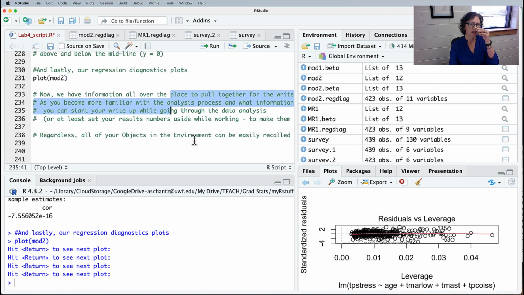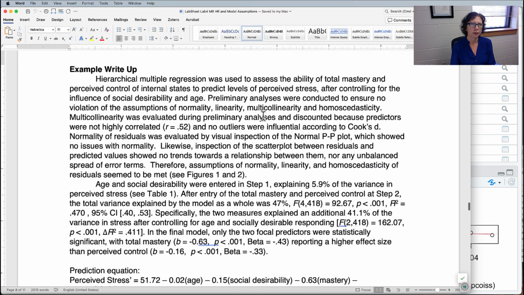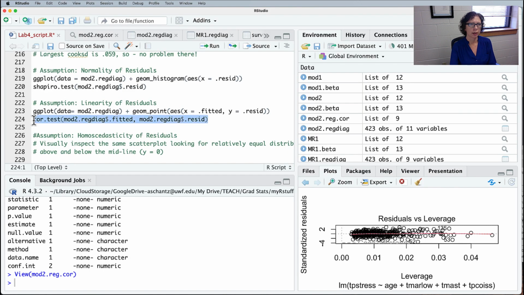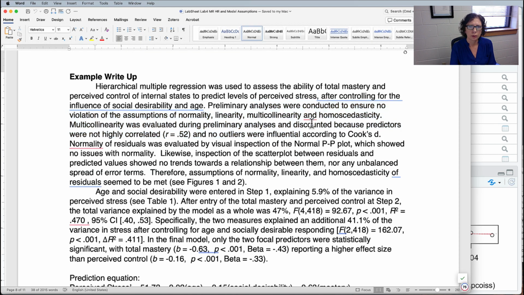And sometimes you're doing the write-up, like back in here, and you're saying, oh man, what was that correlation, or what was something, you know. So I can just go back up, and if I want the correlation again, I can just rerun the thing. And now I have that. Here we wanted to look at the predictors. Are they highly correlated? We can just rerun it, or if we save it in the environment, we can get the summary again.